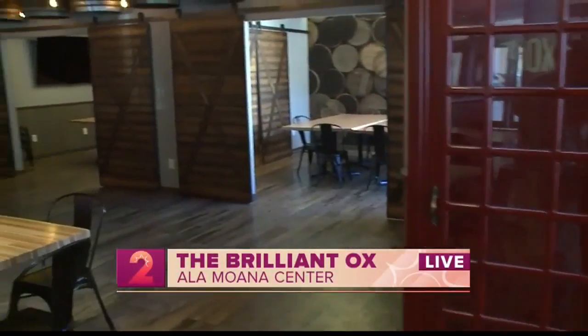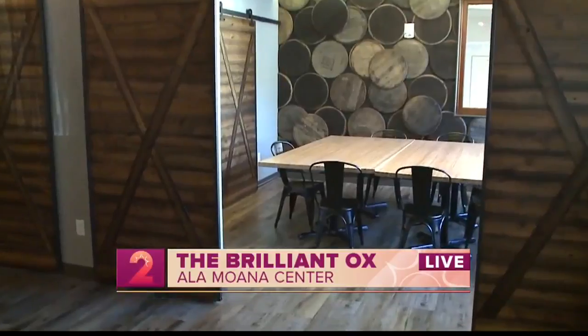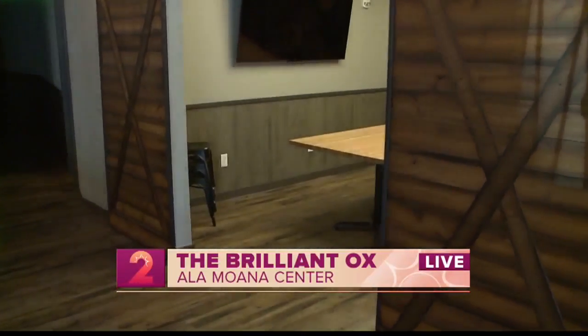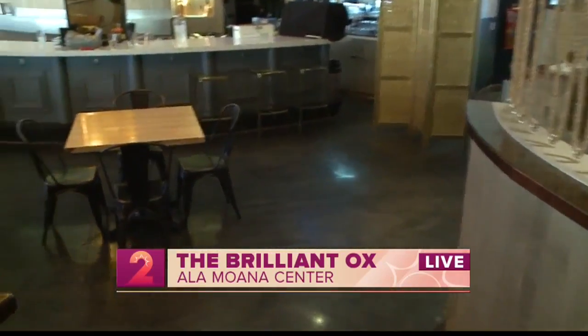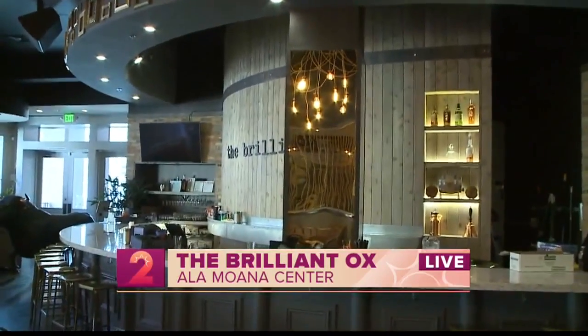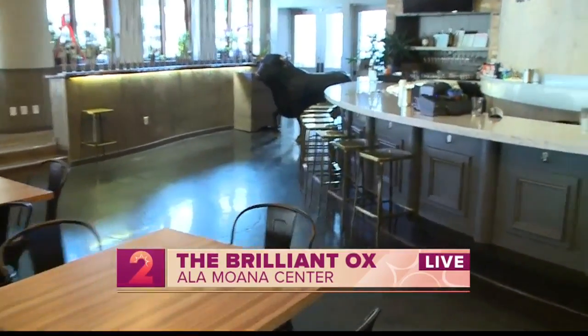We were really fortunate — it's a great space, approximately 5,000 square feet. Our design is going to be a lot of fun — rustic pub action — and we really wanted to incorporate a lot of modern highlights. When we talked about the Brilliant Ox name, once you get it stuck in your head, that's exactly what you probably had in mind. We wanted it to be memorable, we wanted it to be funny, and we really wanted it to reflect our food — brilliant food, brilliant drinks, and just a brilliant atmosphere in general.